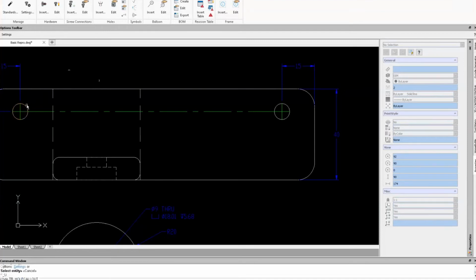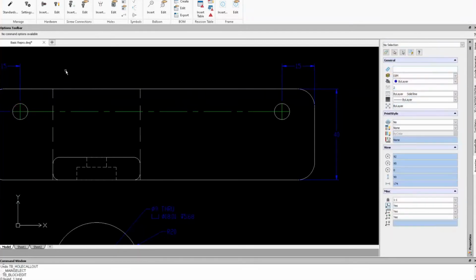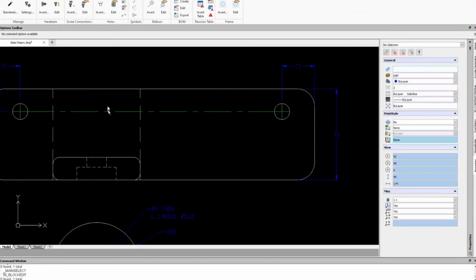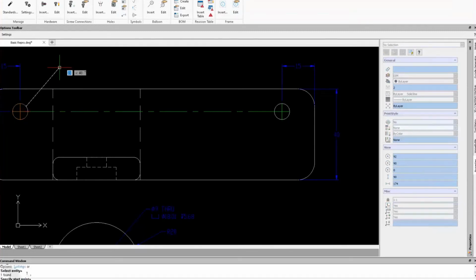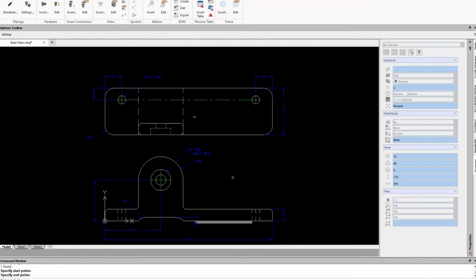So what do I need to do here? Let's see. There we go. So now I have my hole callouts and my dimensions for my top layer, my top view there.